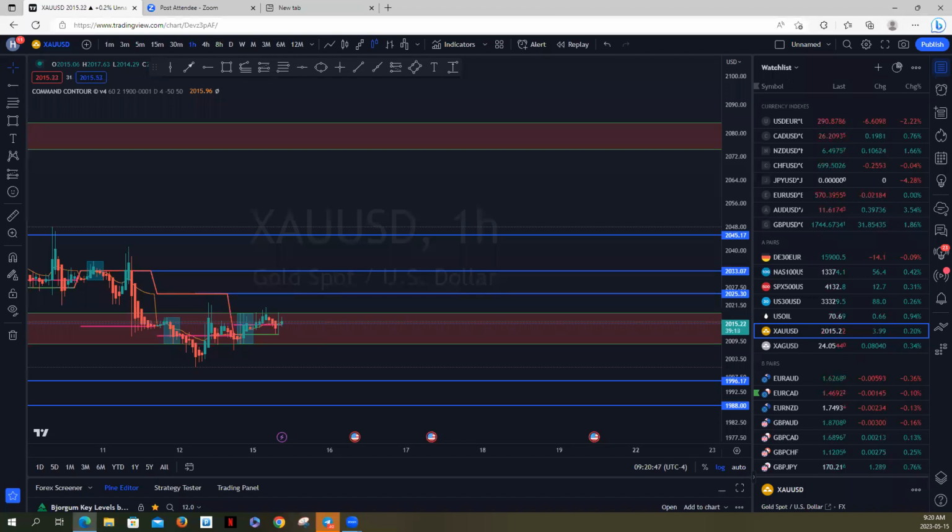This is why when you set your risk accordingly, that's why I love the ZAP zones with the command contour. I put my stop loss here. I don't care what this does. If it doesn't break out, that's fine. If it takes me out, that's fine. I wait for a retest and I'm going to take it down for the sell. Bam. Right? So never fear, never worry. Just the risk management is important.